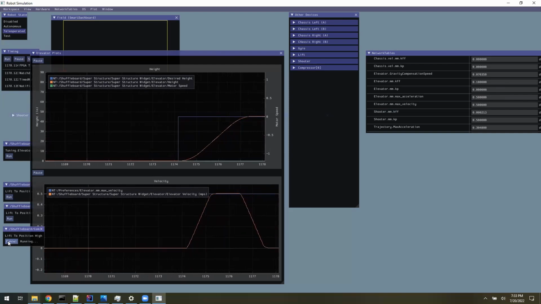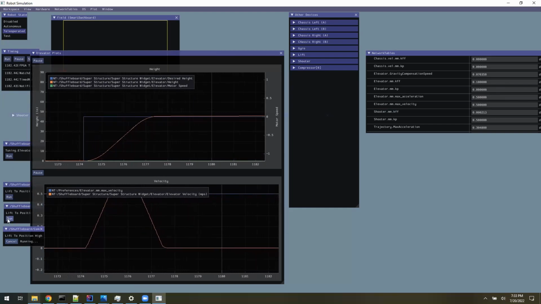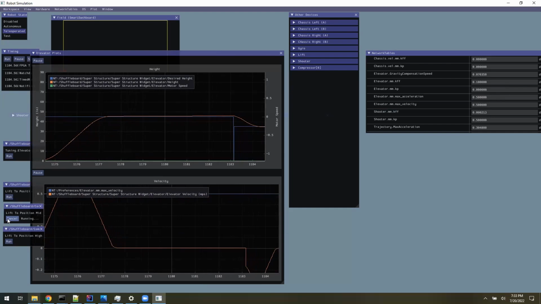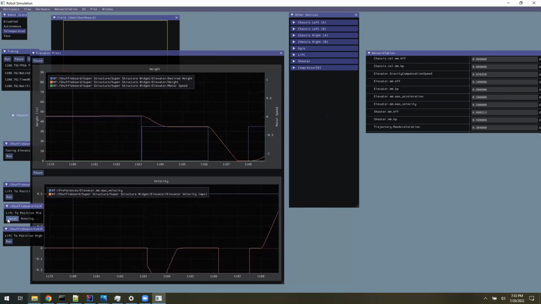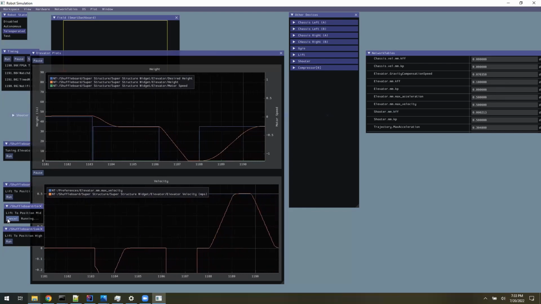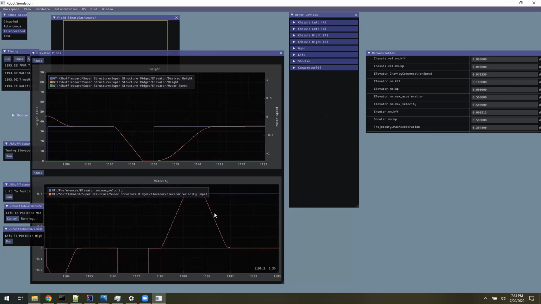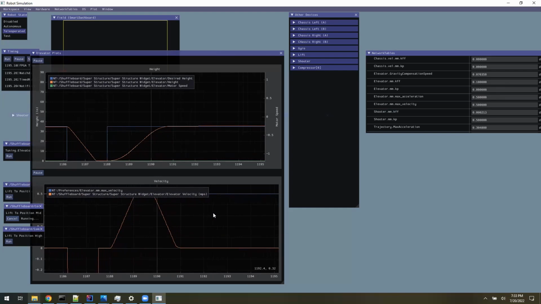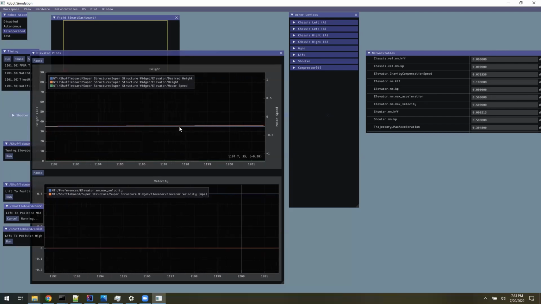We hit our speed limit, nice trapezoid. We're at our set point, nice and perfect. This is looking good. Let's get this down to earth. Works for the middle position as well. So remember, we're only using KFF right now. We're not even looking at the encoder, but we tuned it so well that it's doing exactly what we want. Now, if the battery went down, it would have trouble, but that's where P comes in.